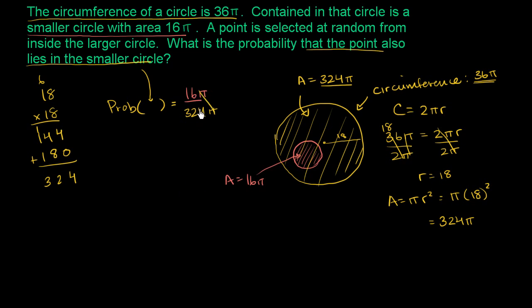And let's see, it looks like both of them are divisible by 4. If we divide the numerator by 4, we get 4. If we divide the denominator by 4, what do we get? 4 goes into 320 80 times, it goes into 4 once, so we get an 81. So the probability, and I didn't even draw this to scale, this area is actually much smaller when you do it to scale. The probability that if you were to randomly select a point from the larger circle, that it also lies in the smaller one, is the ratio of their areas, the ratio of the smaller circle to the larger one, and that is 4/81, I guess is the best way to say it.